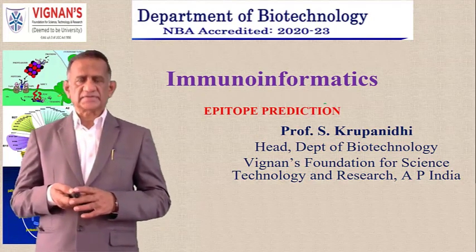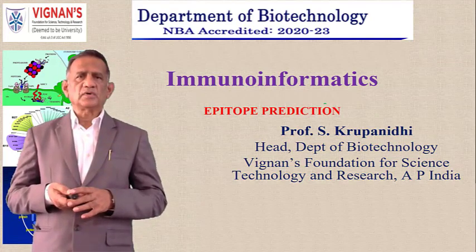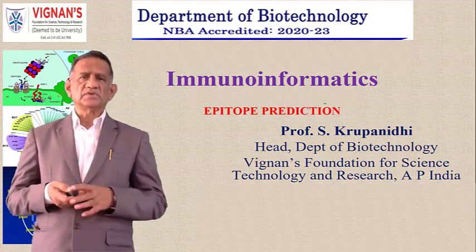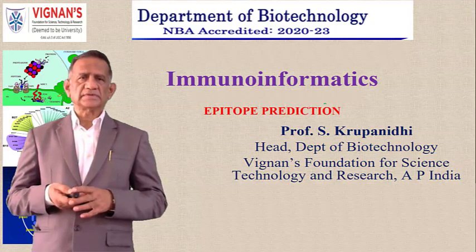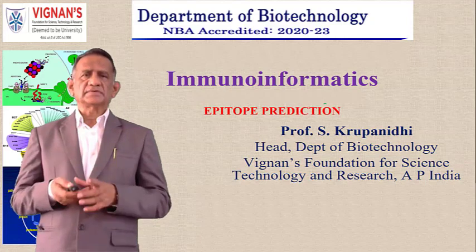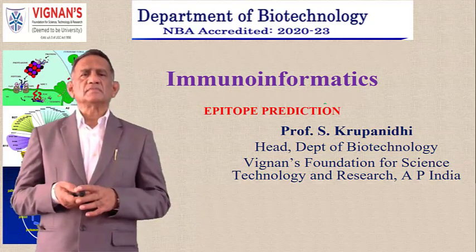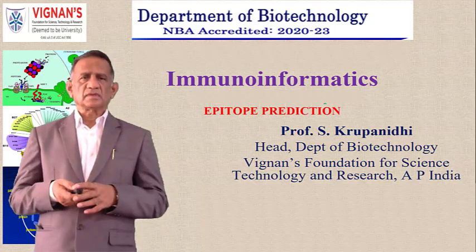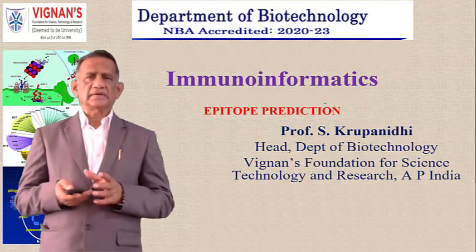And immunoinformatics. In this, we have covered so far 4 units. The first unit is on overview of the immune system, which involves more than 7 to 8 topics. The second unit was on immunoglobulins, wherein hybridoma technology also appeared, complements also appear. The third unit was antigen-antibody interaction. The fourth unit was on the T cell and B cell development.